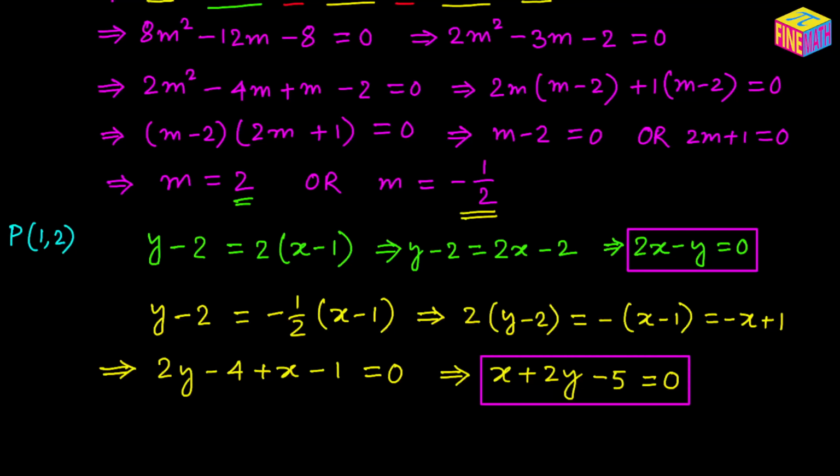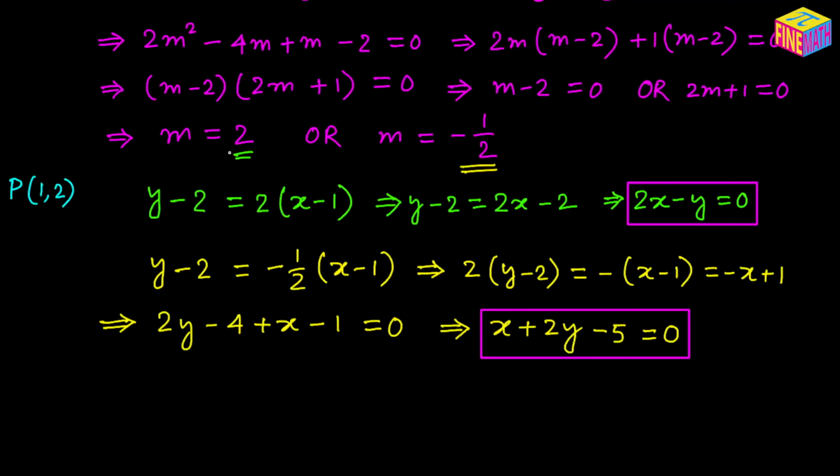Also, another thing I wanted to highlight is that the two slopes that we found, the two values of m, right? One value was 2 and the other value was negative 1/2. If we multiply them, we are actually going to get a negative 1. That means those two lines are perpendicular to each other, and that was the expected result, because we know that our two new lines are always perpendicular to each other. When the product of the slopes of two straight lines is equal to negative 1, we know that the straight lines are perpendicular to each other.